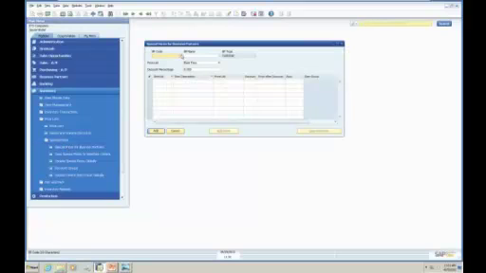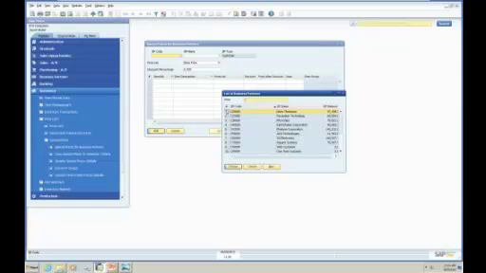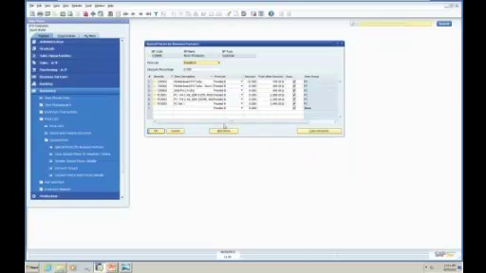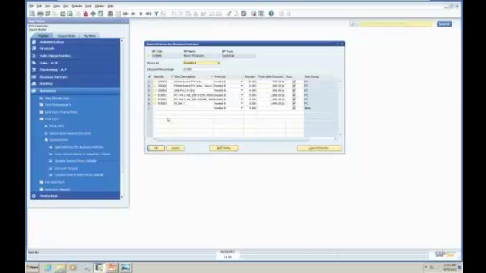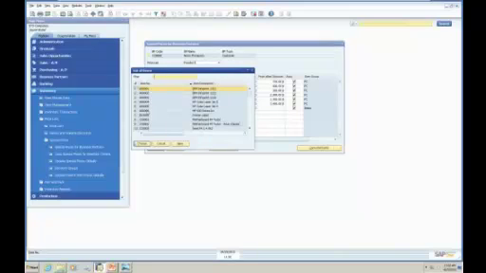So if I go special prices for business partner, let's choose Norm Thompson. I've got a few things set up for him for other purposes. So let me pick something.